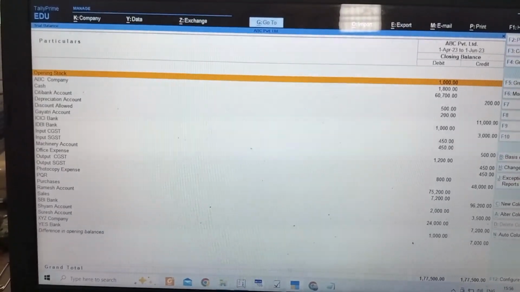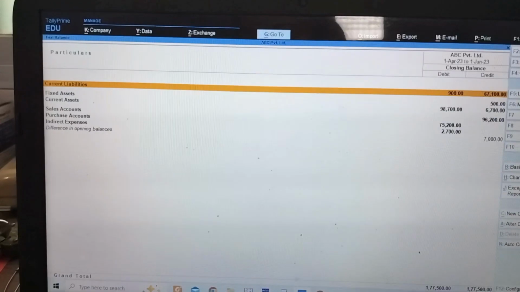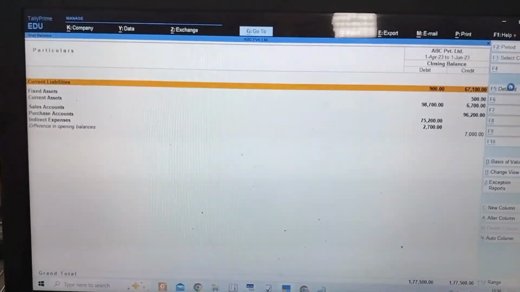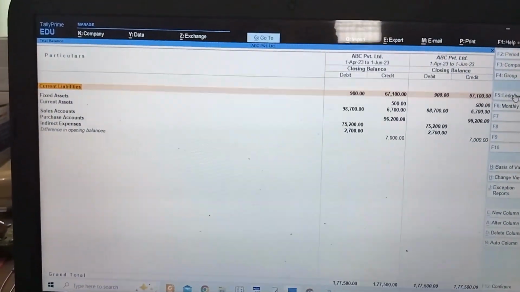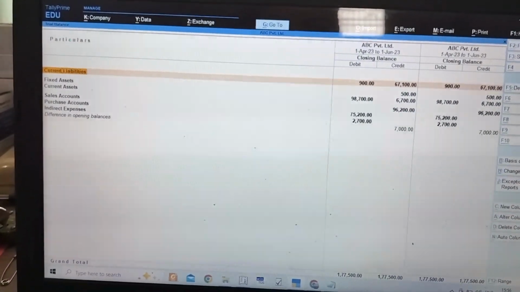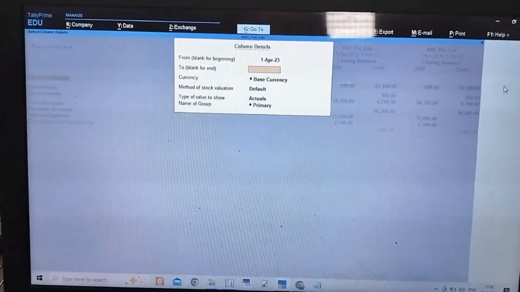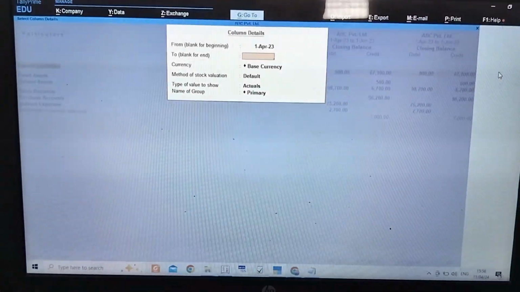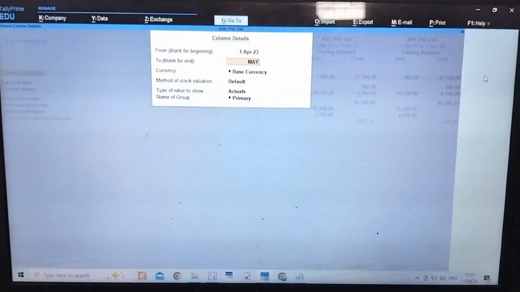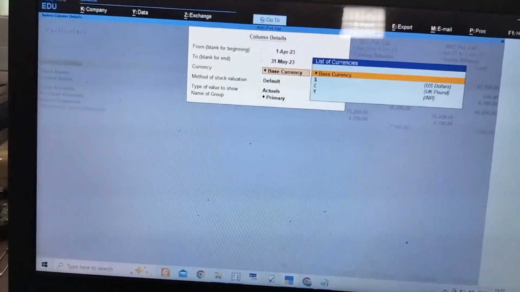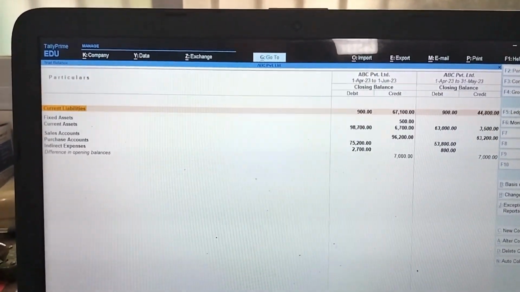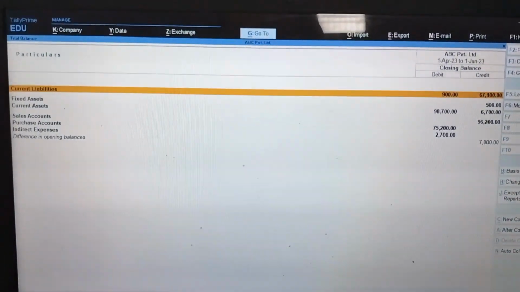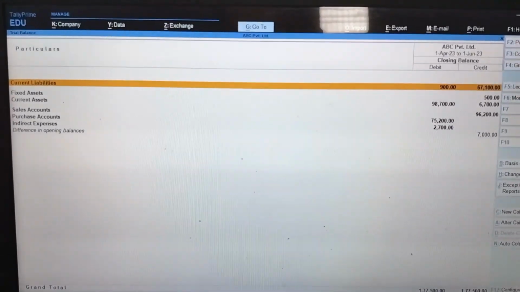I want monthly report. This is educational mode of Tally, so too many entries are not there. Whatever was relevant for understanding the concept, I made only those entries. And in educational mode, we cannot record entries on all the dates. Only selected dates we can record entries, like 1st and 30th. You can't make entry on 31st or any other date.